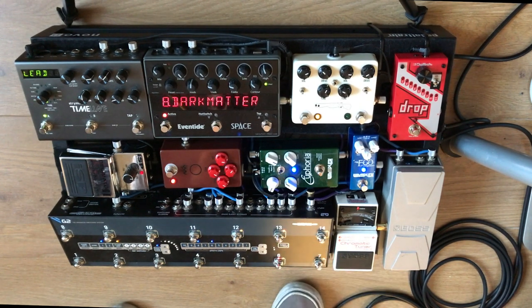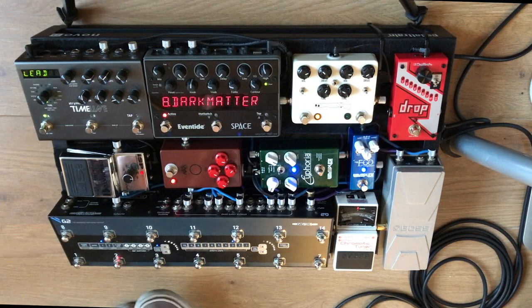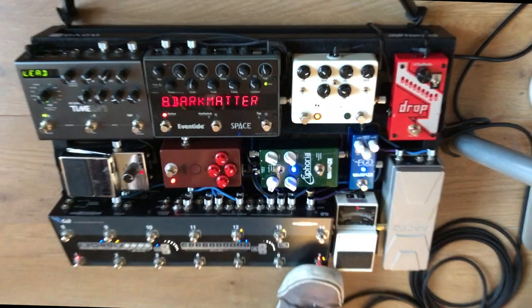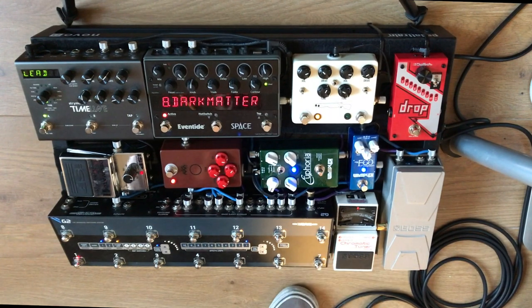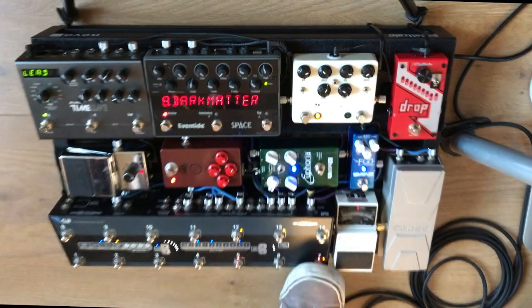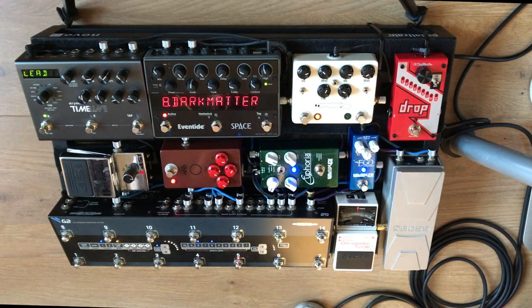So I could just bring that in, or if I was on this patch, I could just bring in that extra thing. Or if I was on the clean channel and I just wanted to bring that in, I could do that as well. But really, it's more for this sound, if I want to boost the front end and have a super saturated high gain sound, then I can do that.